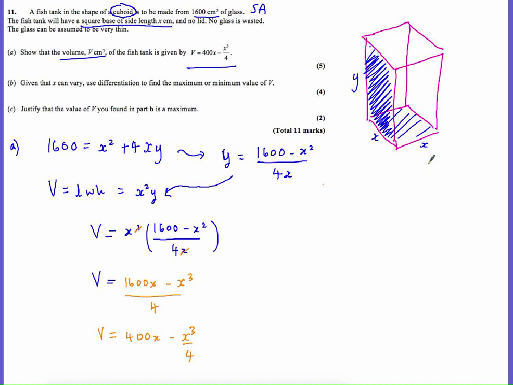Okay. Where did your marks come on that bit? 1 mark for, bizarrely, 1 mark for recognising that you're going to have x squared in there. 1 mark for this whole equation. 1 mark for substituting it in. You don't get a mark for this because you should really know it. 1 mark for rearranging it as well. 1 mark for substituting it in, and then 1 mark for your final answer.